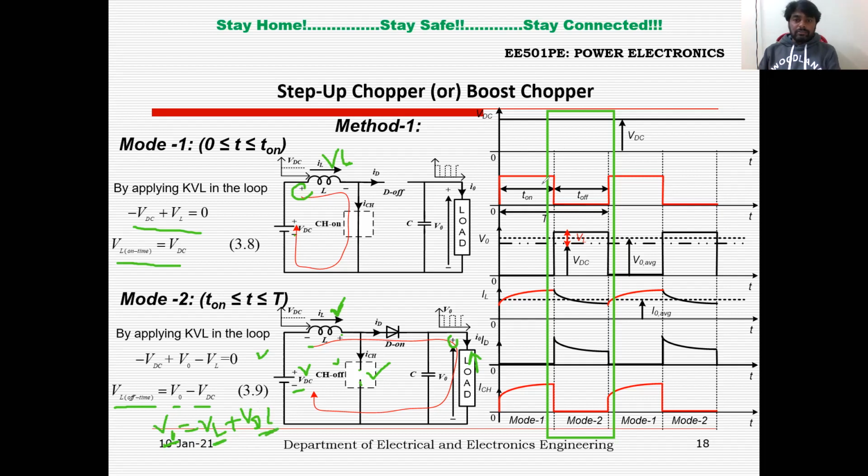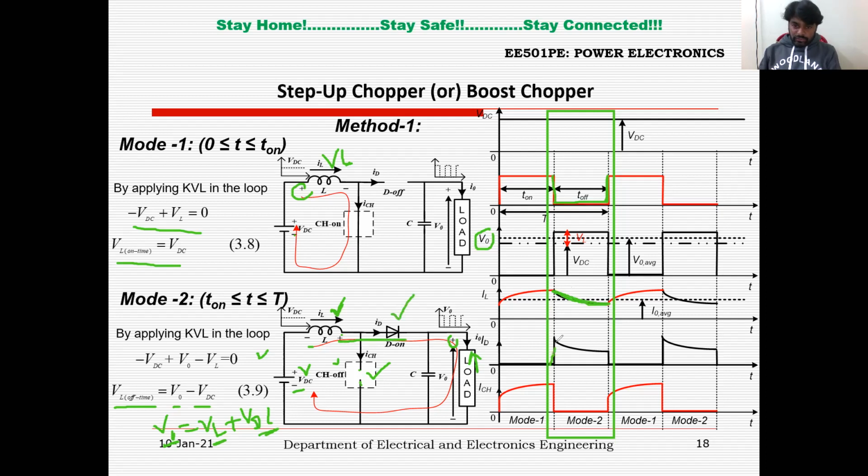Let us see the waveforms. So during this portion, I am calling it T off duration, where we are not applying triggering pulse to the main SCR, right? And you can see the output voltage across the load during mode 2, which is the summation of VL plus VDC. Now this much is VDC input voltage. In addition to that, you can find this portion, which is VL, right? And now the inductor is discharging its energy to the load. So discharging current you can find like this. This is linearly discharging, and same current is flowing through the diode as well.